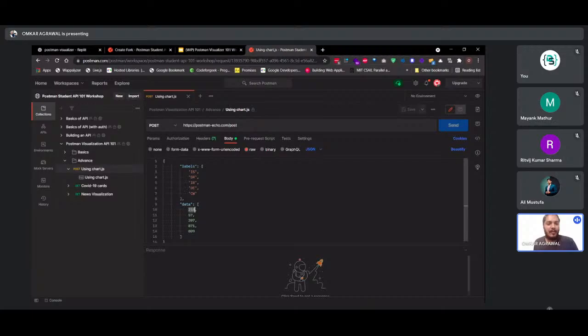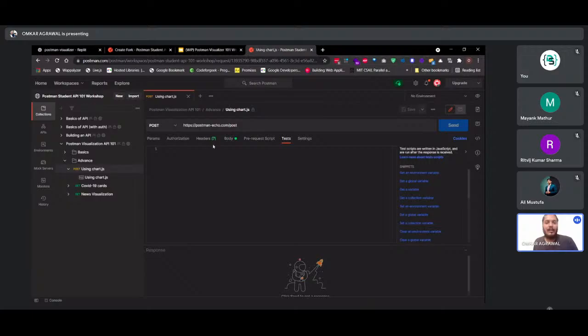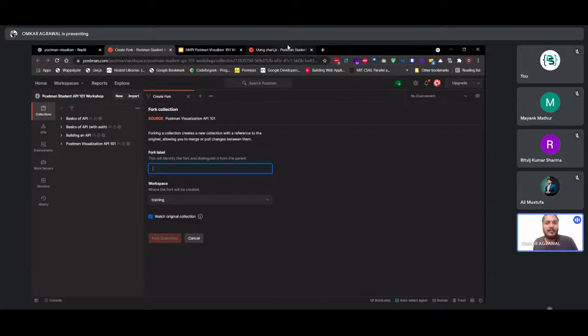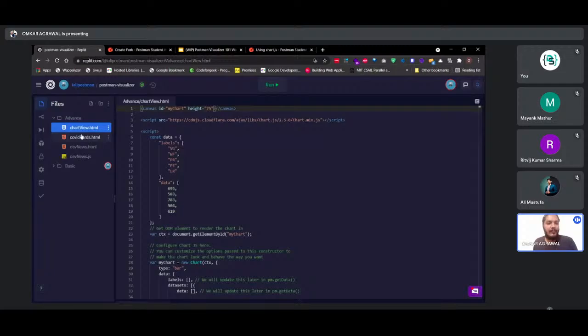from the next request we'll be using a real API. So for this one we'll be using the same mock data here, but the thing for this is that we'll be using a new chart.js to represent our data. So how to do that with chart.js? Just go to the URL that we had shared and click on chartview.html. There I have pasted the whole code. So we'll not go with the whole code. I'll show you how to do that.